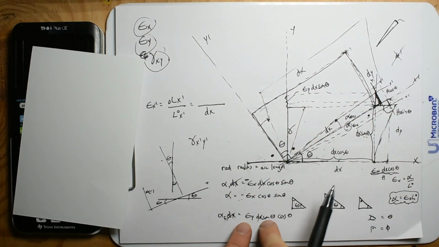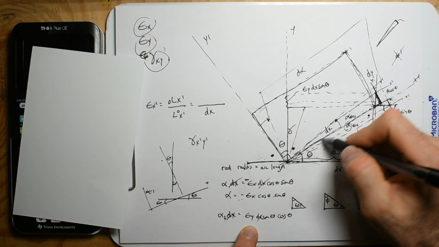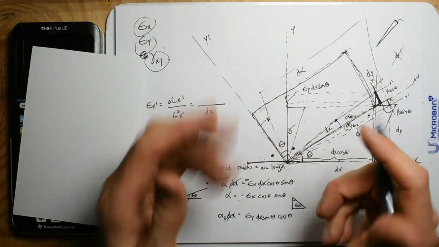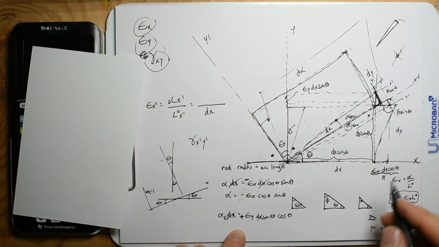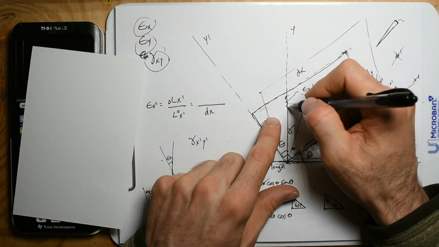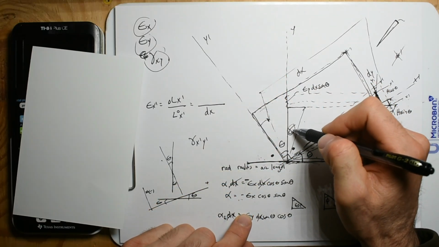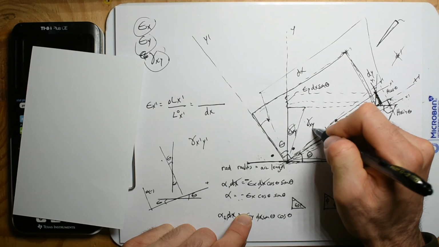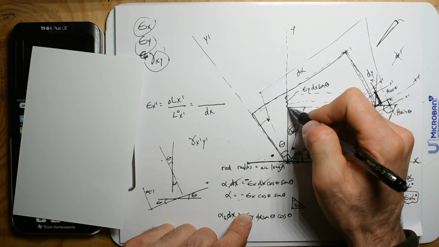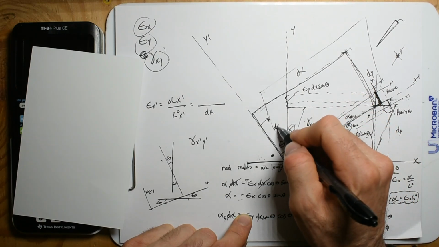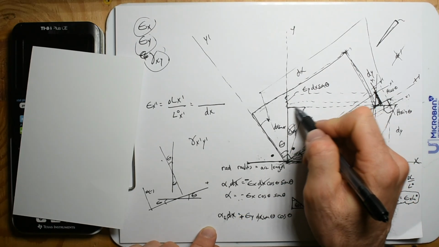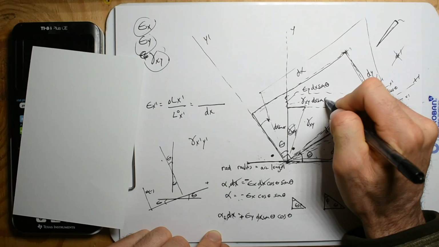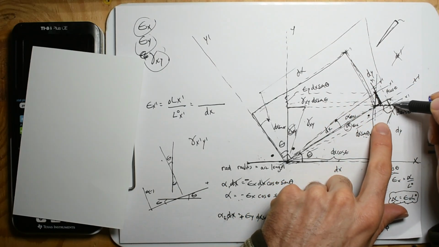And let's get a sign on this one. This last one made this line move up that way, and that's going to be associated with a positive shear. So this is positive. This distance is going to be radians, and this is strain. This is going to be gamma xy, that's in radians. The radius is dx sine theta. So I know what this is. This is gamma xy dx sine theta. This is going to be my hypotenuse.